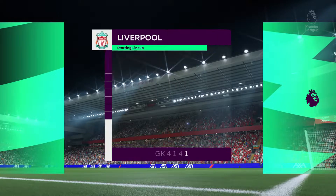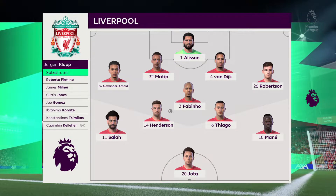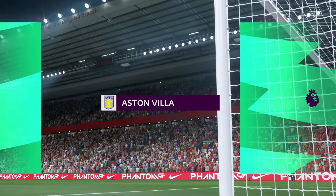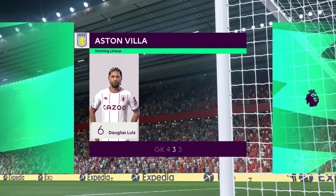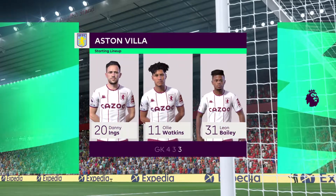They line up with just the one striker looking to do a bit of damage. Here's how the line-up looks for Aston Villa — it's a 4-3-3 formation with a centre-forward and two wingers. It's important that the midfield players give support to the striker whenever the ball goes wide; they can't allow him to be isolated.